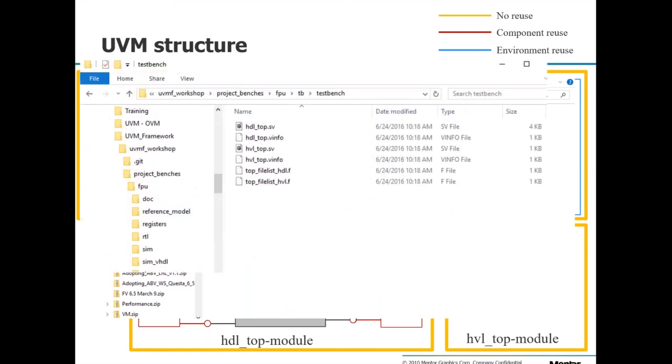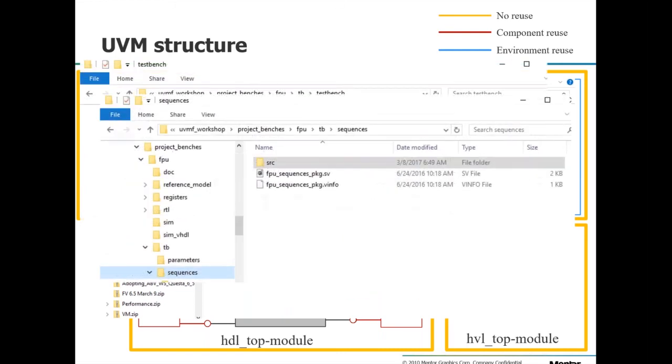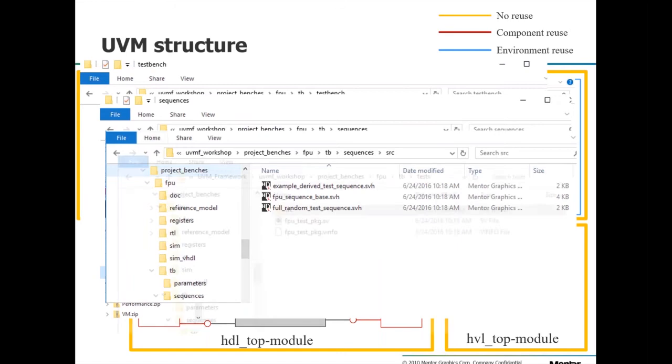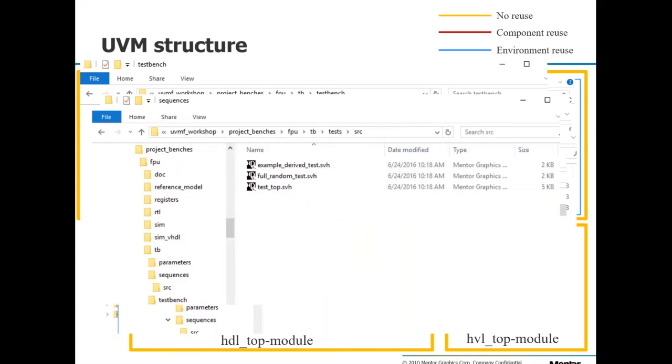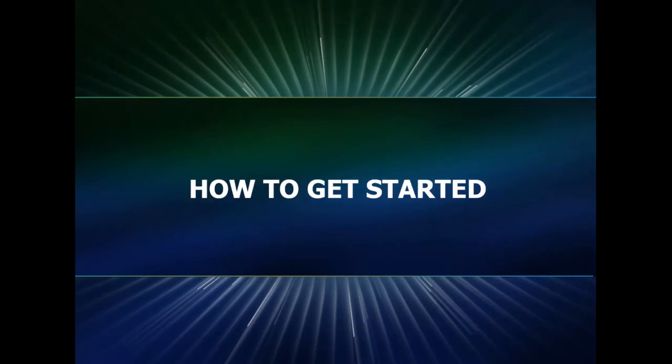For the test bench itself, it's going to be a whole bunch of code. For the sequencer, it's going to be code. For all these different pieces, and a lot of times I'll show this to customers, and they're like, I don't even know where to start. I don't know how I'm ever going to get to the point where I can do this. So that's really the question that gets asked: how do I get started with SystemVerilog and UVM?